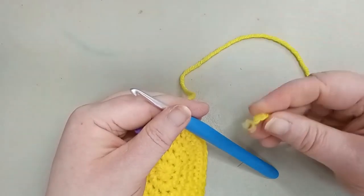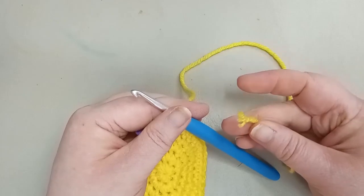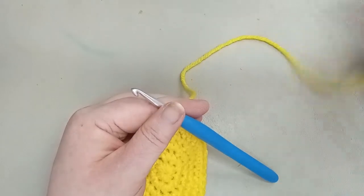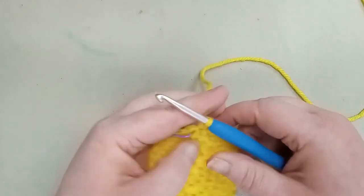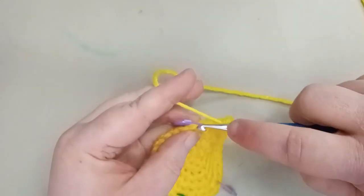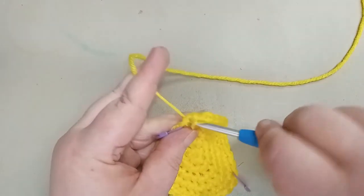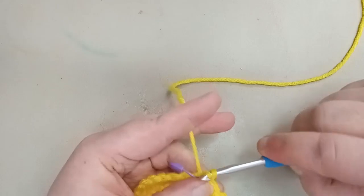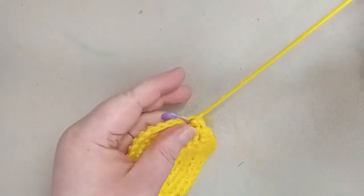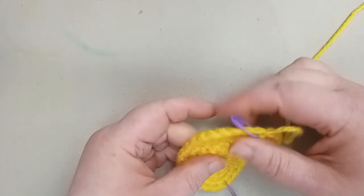And now you want to cut your yellow yarn. Leave a long enough tail to weave in your ends. I already cut mine. All right, so now we want to slip stitch into that first stitch. And we're going to fasten off so you pull it all the way through. Ta-da! All right. And tighten it some.